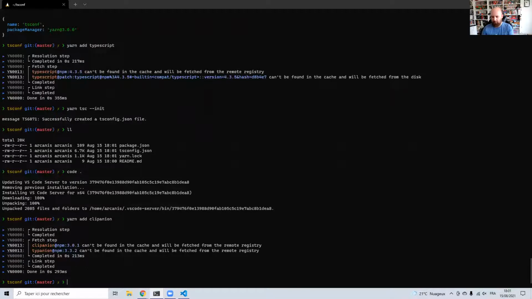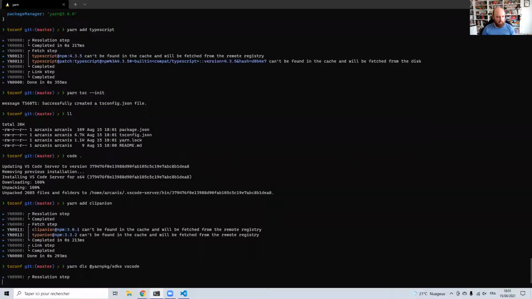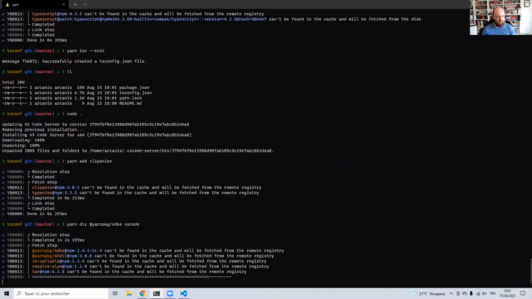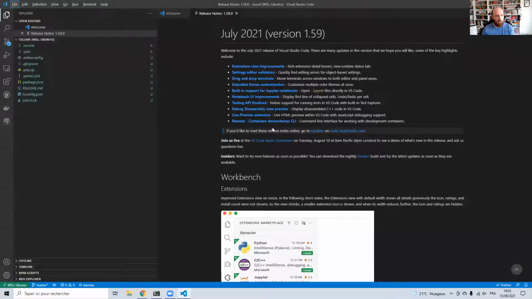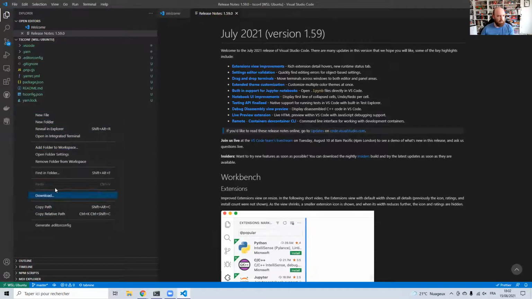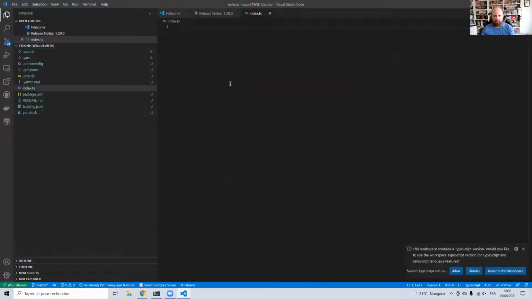And I'm going to dlx the SDK for VS Code, since I'm using PnP, which is a much faster install strategy than node_modules. Okay, so now let's start with index.ts.